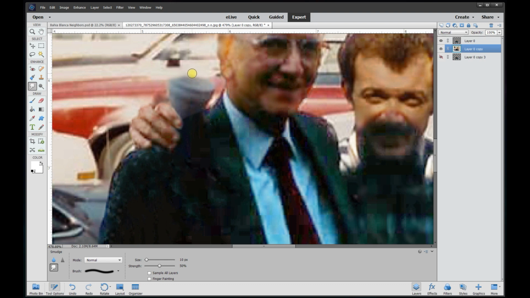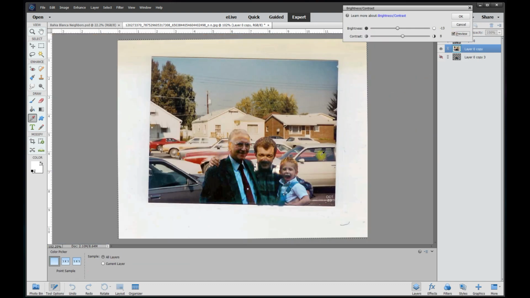Grab what's on either side of it. Merge our colors, which is the colors of the car. So they're going to stand out a little bit more.